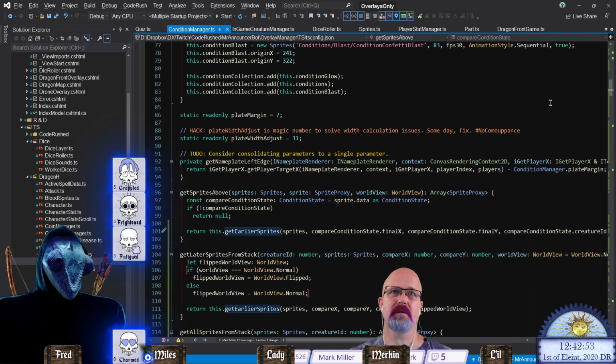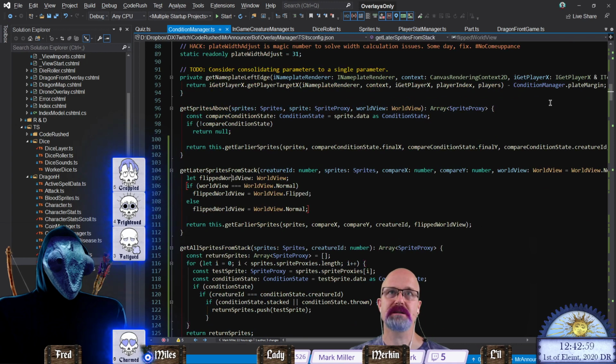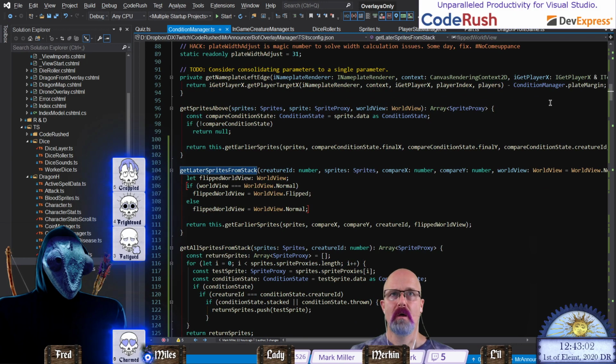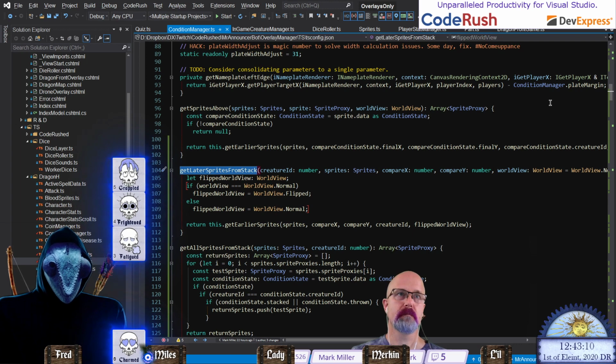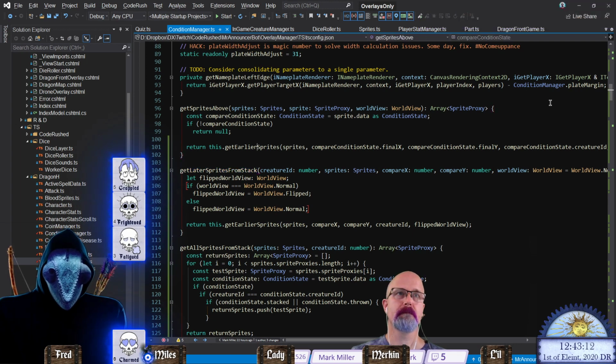I guess what I'm wondering about is, I've added code to flip it, get later sprites from stack. It's the same as essentially get sprites above. So I essentially want to do the same thing.